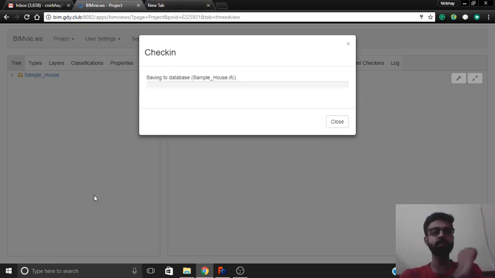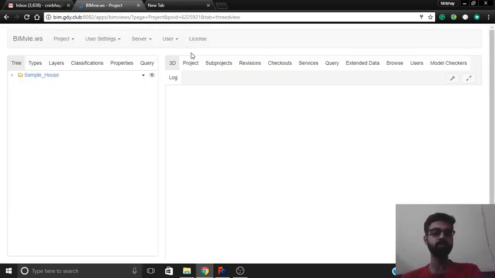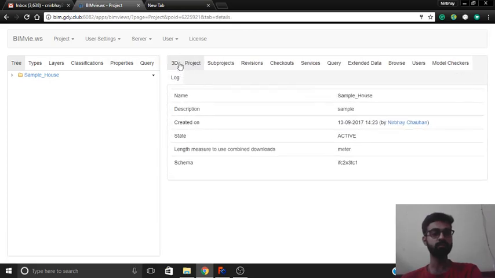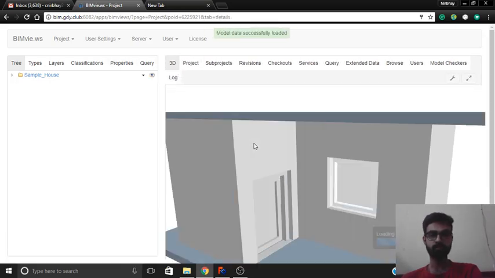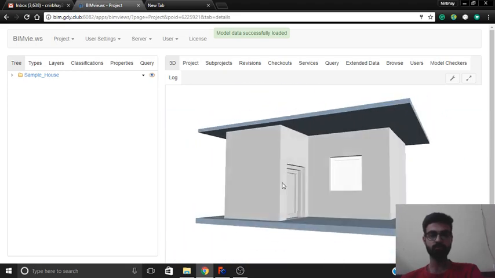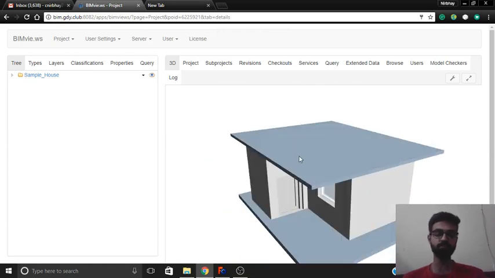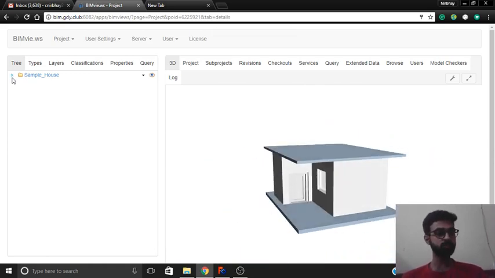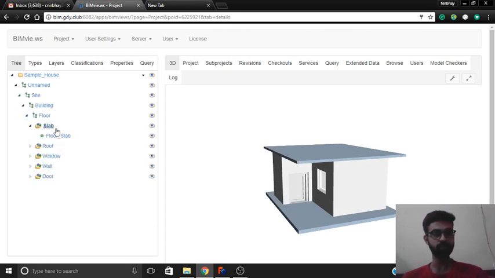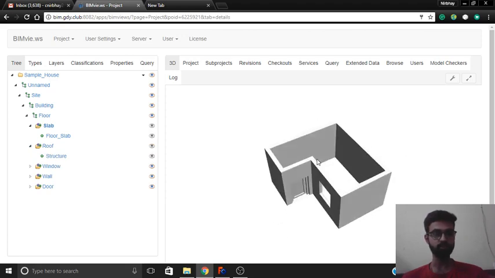Now it's generating the geometry. At the back end, IfcOpenShell and the render engines are creating the geometry. So let's view in 3D. So you see, we got quite, I should say, a pretty good result. Now you can see in the tree view, under the site, building and floor, you have the slab object here. You can hide it. Then you have the roof object here, which you can also hide if you want, and it contains the walls.